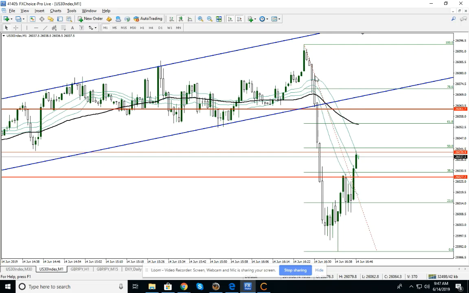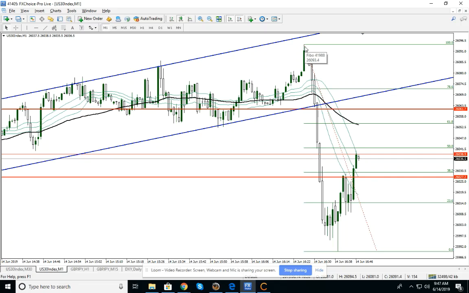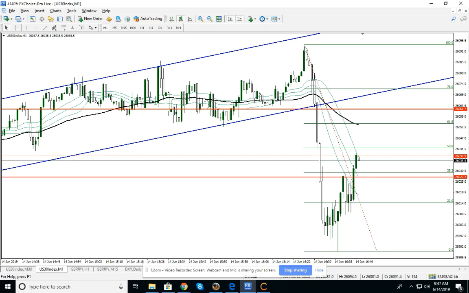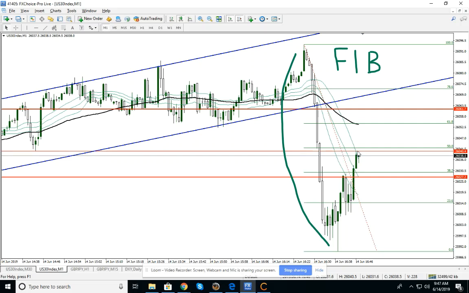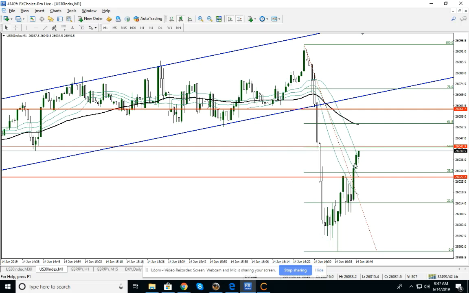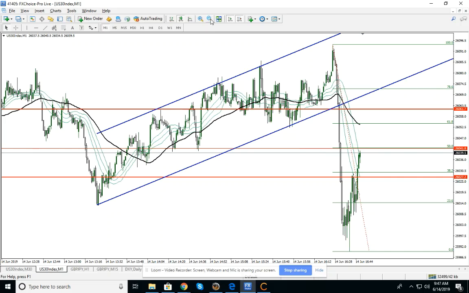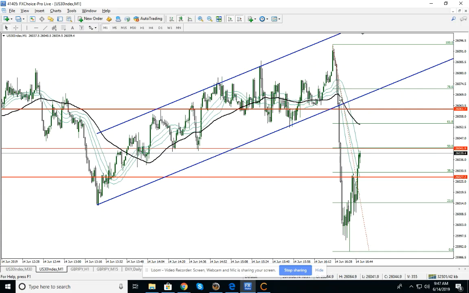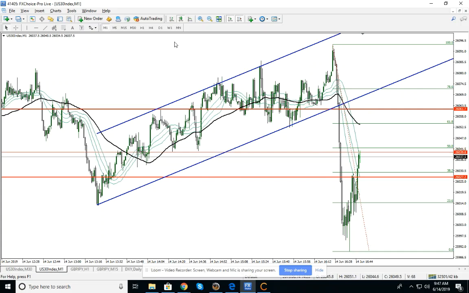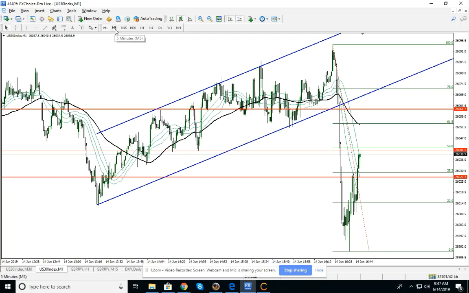Okay, so we have a Fibonacci retracement drawn from this swing. Okay, price bouncing up, just about got to the 50. Okay, if we zoom, I had some sort of a channel drawn here. It broke down when the market opened. Okay, that's really the long and short of it.